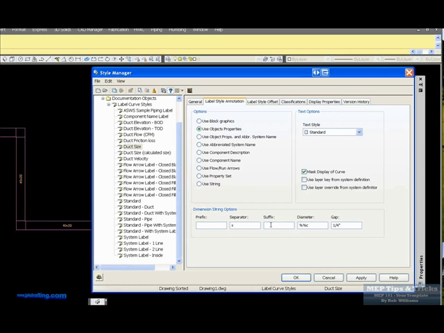Those suffixes. I don't know if that's going to give me a... I don't put inch marks on my duct, but let's see if that works. And I don't know if it does. I think it's only going to put it after the 20, and that would put it before the 40, so it wouldn't work.